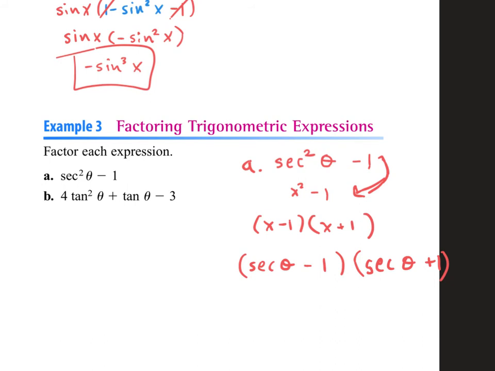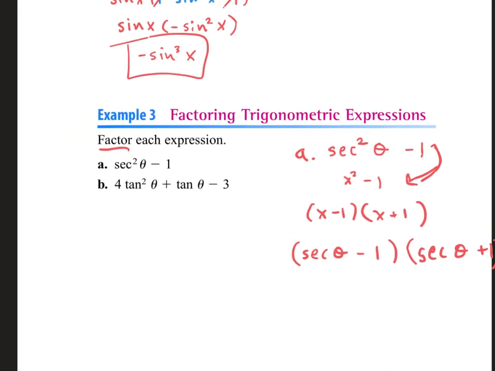I saw that using the Pythagorean identities, you could change it to tan squared. Right, you would want that for a different question. If it said simplify, we would use that. That would be perfect. But this, it says to factor. Oh, all right. Thank you. Any other questions on this one?